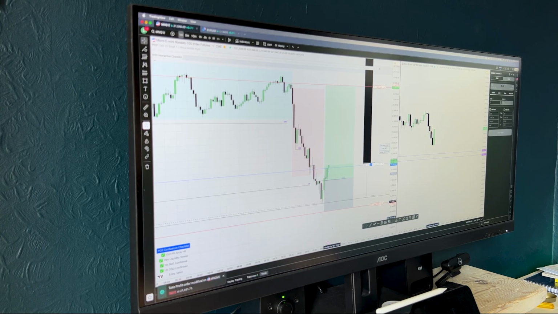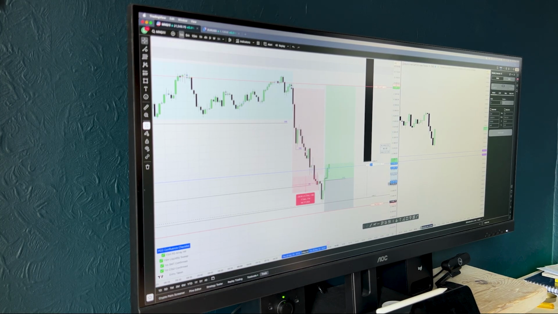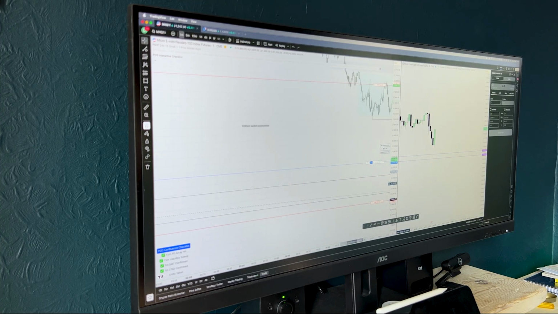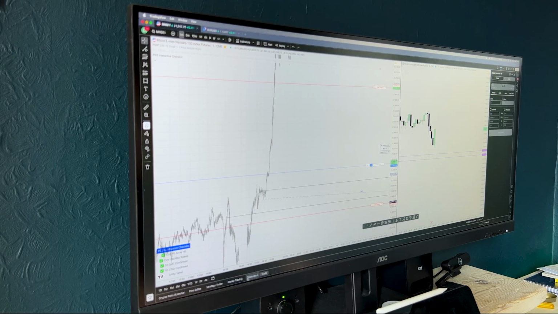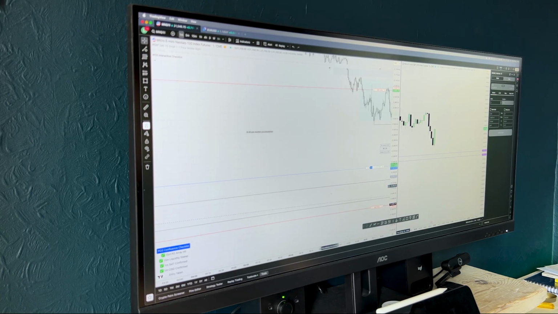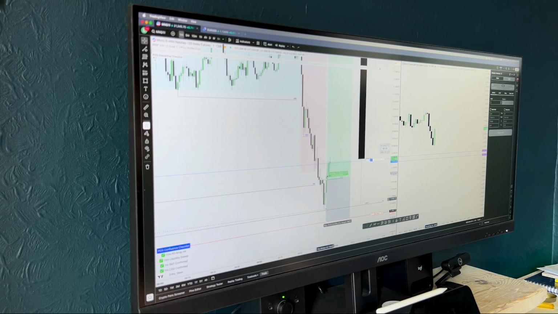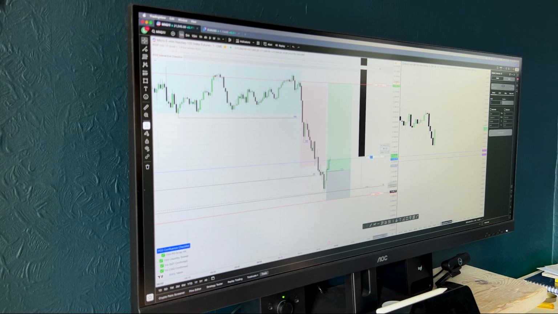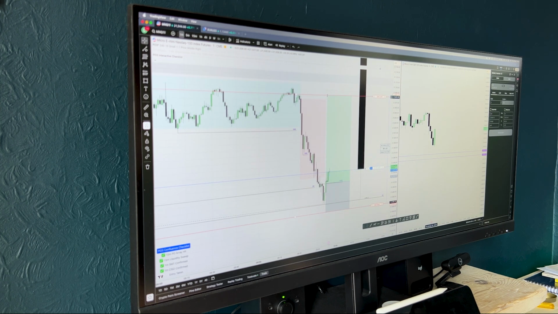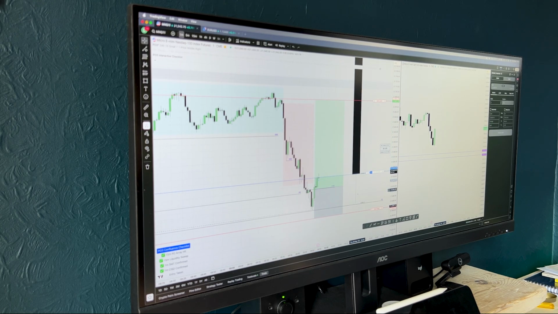So as you can see, we had a 50-minute order block here. We had a change in the state of delivery. SMT on these lows over here on ES. Let me just make sure I'm on the right account. Yeah, with ES over here. We almost tapped the other order block, which was down here. And yeah, I am targeting almost the top of the range, which is a 1 to 3, about 150 points. So yeah, let's let it run.